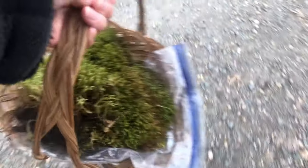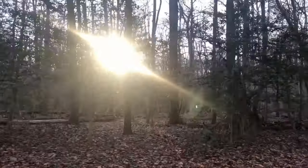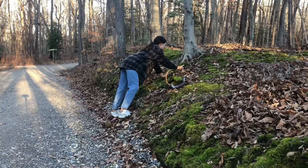I go out and find patches of moss and grab small pieces from different areas. And it's relatively easy to find moss growing in most climates.